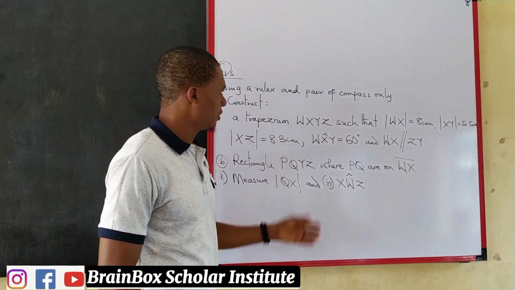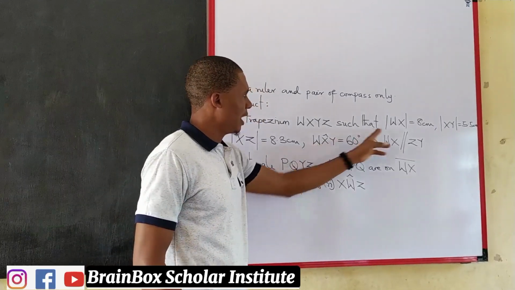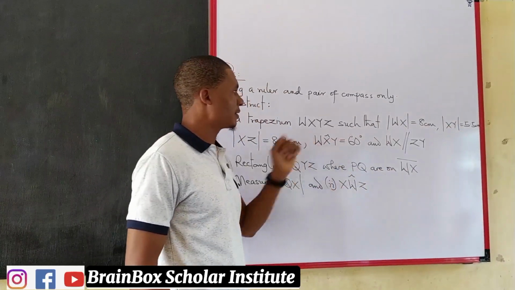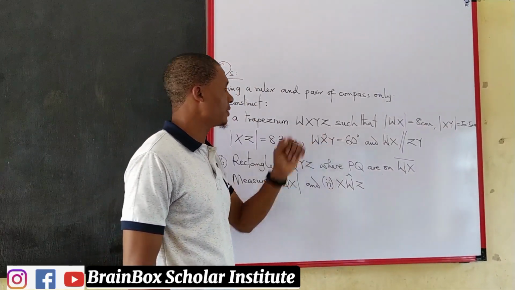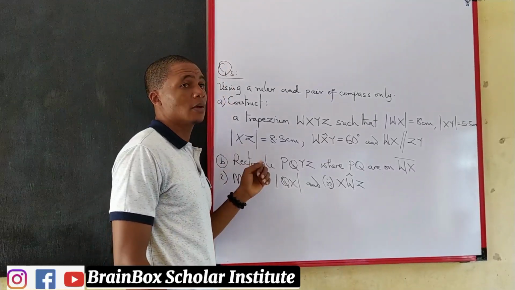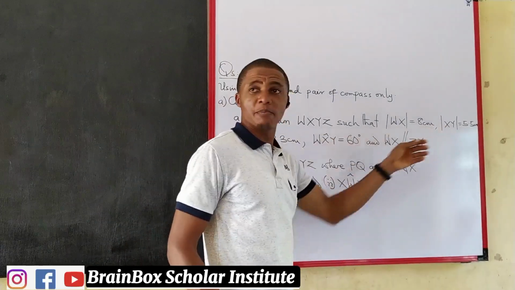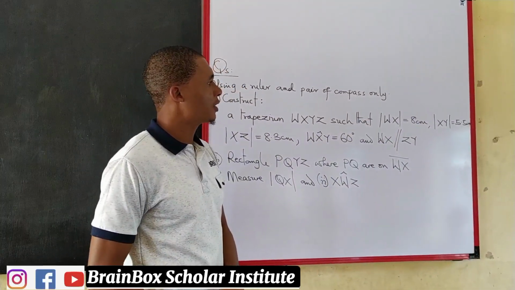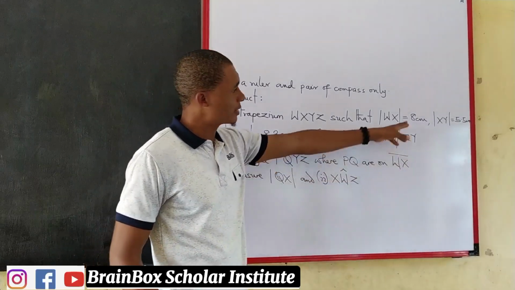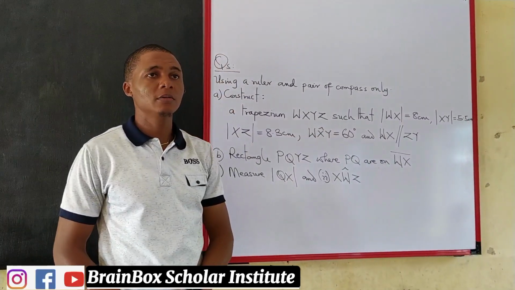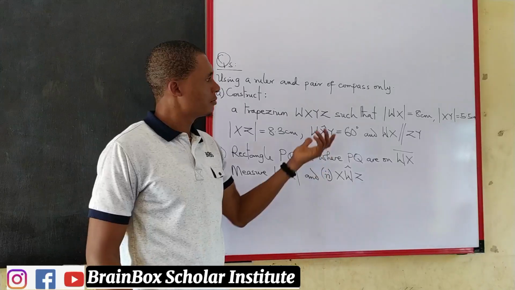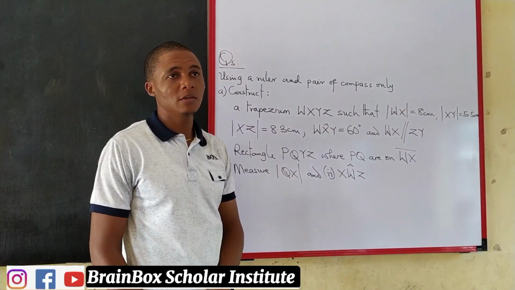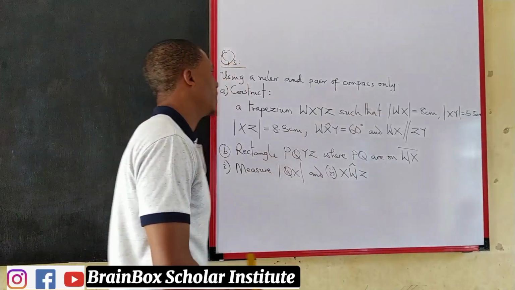So I have WX, WX is here, right? I have XY here, but here I don't have XZ. These two appear in this angle, right? Yes. So I'll choose the one with the highest side. Now you can as well choose 5.5, it is your choice. So I'm going with WX.